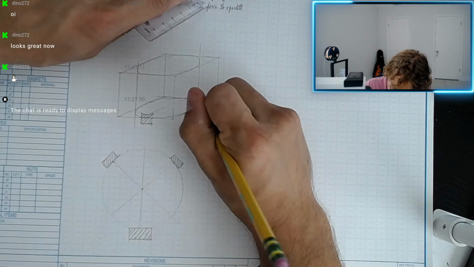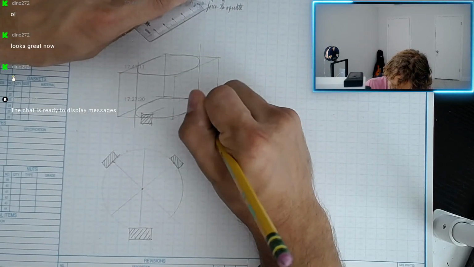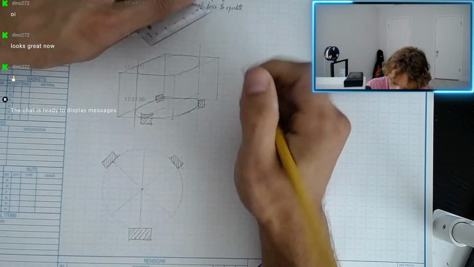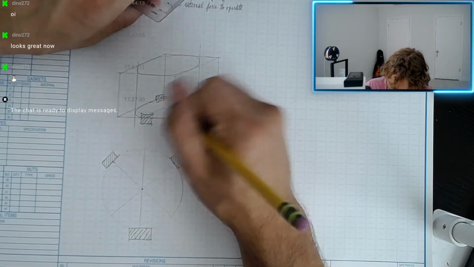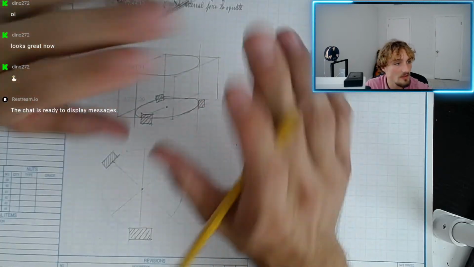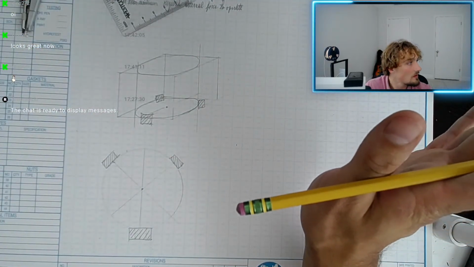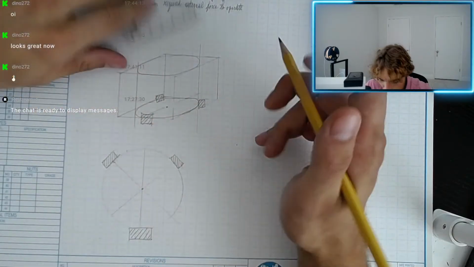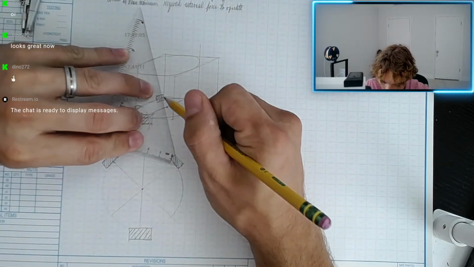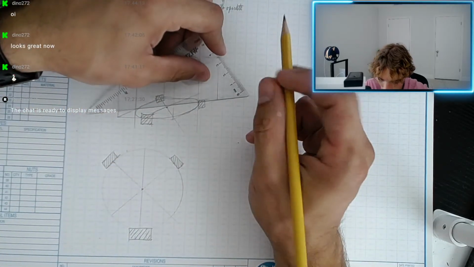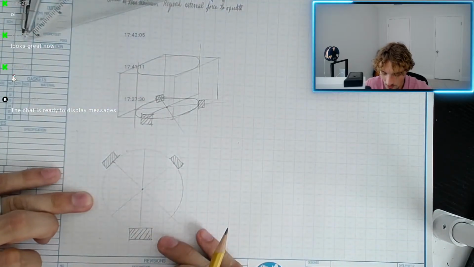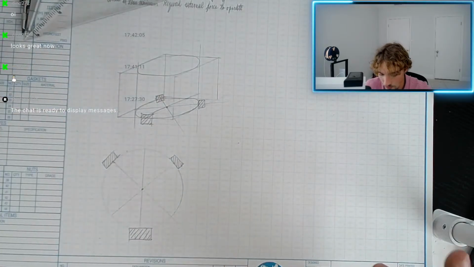Okay, and then now we're here at some angle like this, and we're here at some angle like this. Like that. Okay, and then from where's our center? I don't know. This is not to scale, okay? This is not perfect by any means, right? Okay, so bear with me. Again, we have this angle and this angle right here, and that's synonymous to this, right? They're essentially showing the same thing from different views.